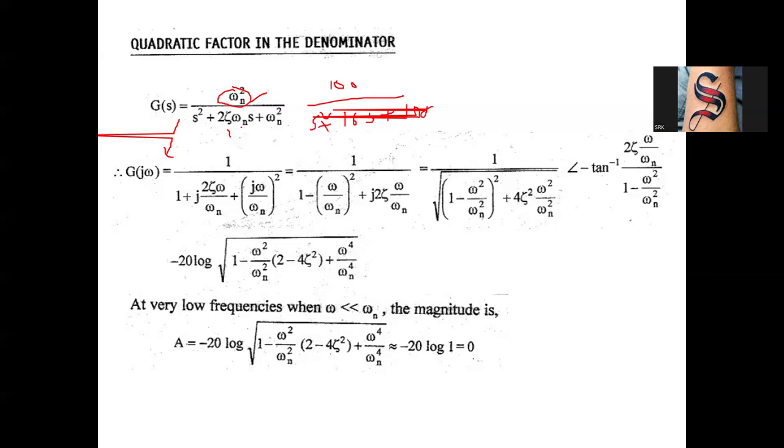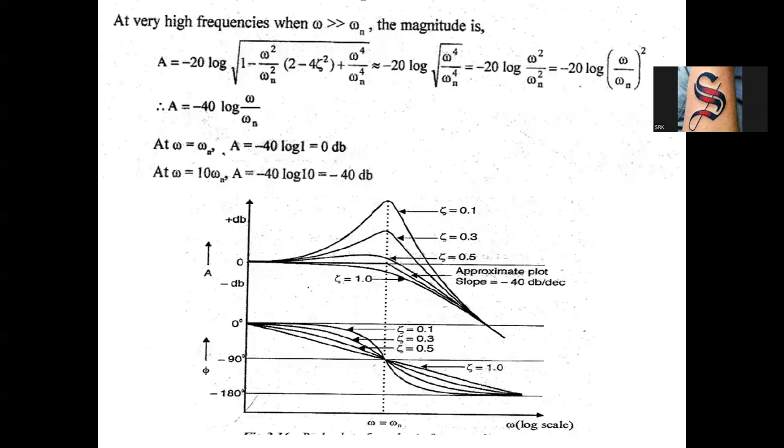Can anyone guess what the magnitude response for this denominator factor is? What is the order here? Right, second order, s square. That means here the magnitude is 0 decibels followed by minus 40 decibels, and the phase angle is 0 degrees to minus 180 degrees. If we take different damping factor values, zeta 0.1, 0.3, 0.5, 0.7, the magnitude response curve will change a little bit. Its peak value will change.